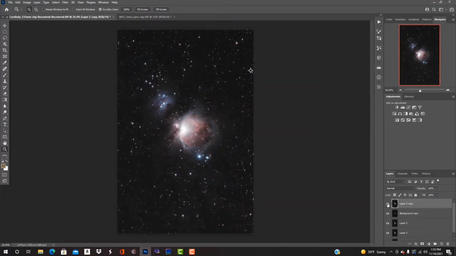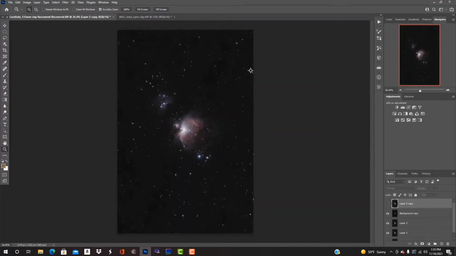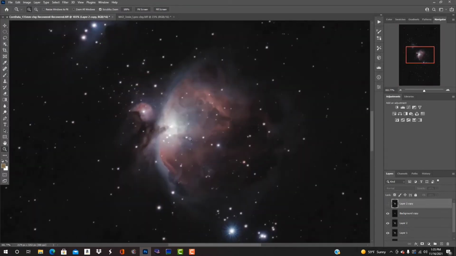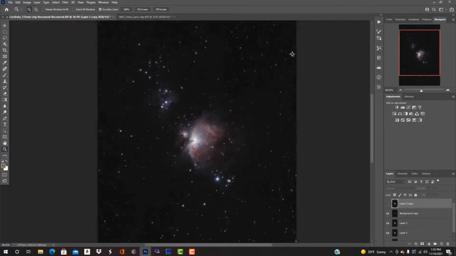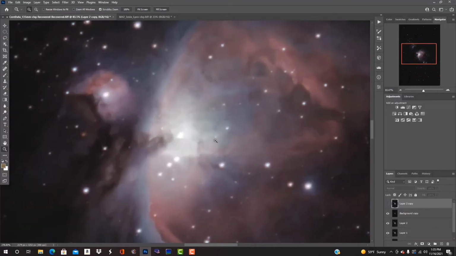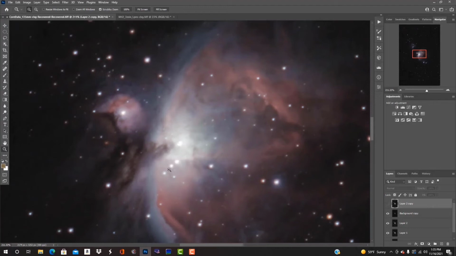If we turn this layer off here, you can see I have a shorter set of exposures. These were 15 second exposures, and I captured 115 of these to stack together with darks, flats, and dark flats. I did have to process the image to get it to this point, and you can see as we zoom in here, it's a little blurry, but it's okay for this tutorial.